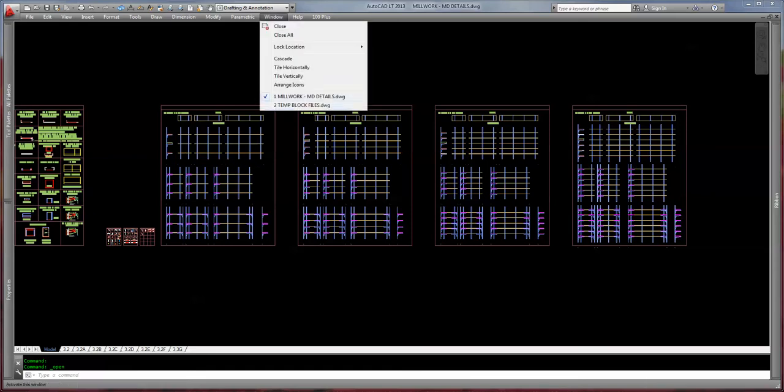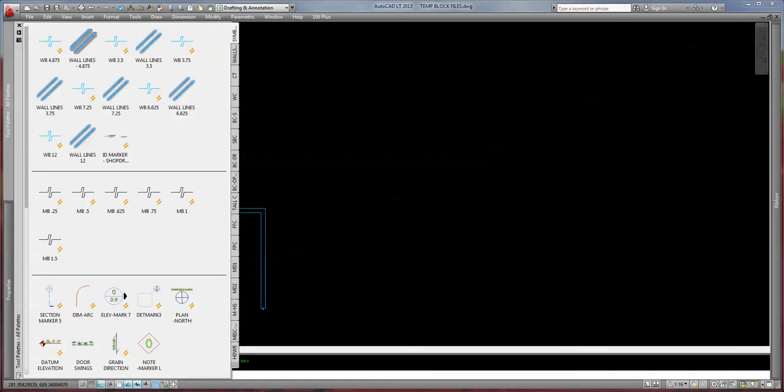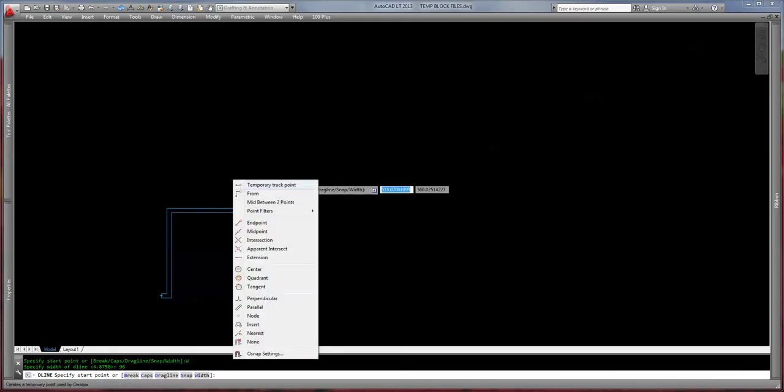So in my temp drawing, I basically roughed out a floor plan of this particular scenario. Now what I'm going to do is draw an elevation of this particular end of the wall. So using a wall block that I have, I'm going to hit W for width. Right now it's set as a default to 4 7/8, but I know that this wall down here is 96, so hit 96.